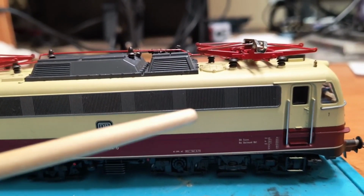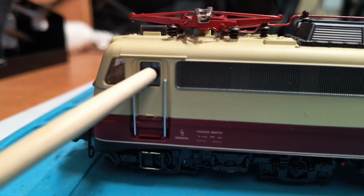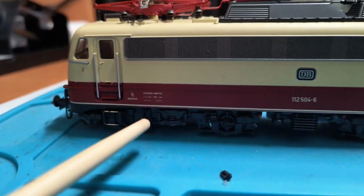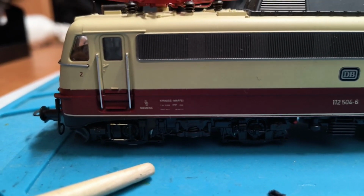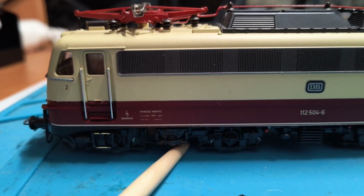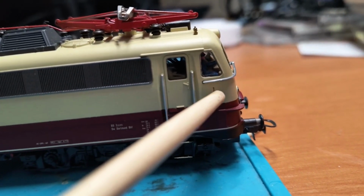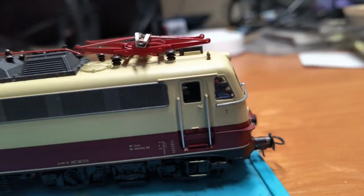Also from here you can see nicely detailed grills. The cab door has glass. The handrails here are not separately fitted, and you can also see quite nicely done steps. The locomotive has really nicely detailed bodies. Really small details are molded here. Also you can observe the locomotive suspension, the central part with resistors, and also the front part. By the way, this number indicates the locomotive's traveling direction, so the default traveling direction is to that side.